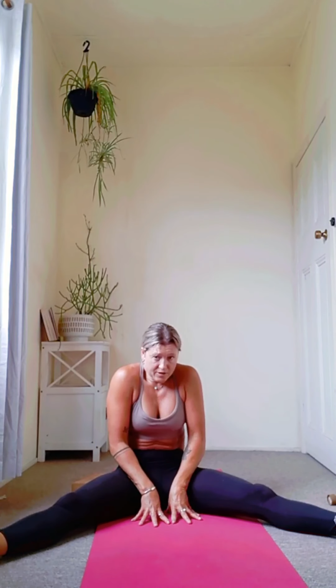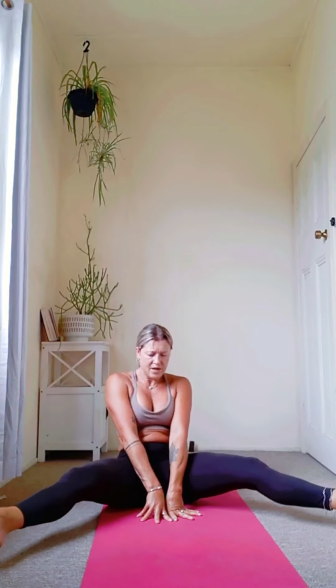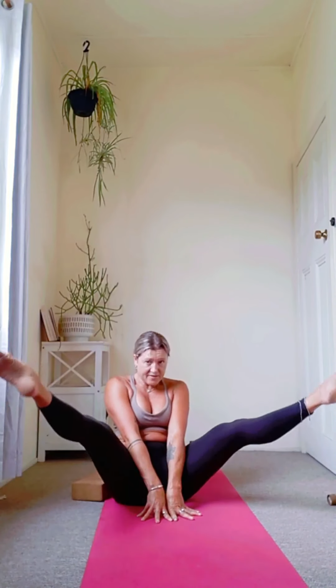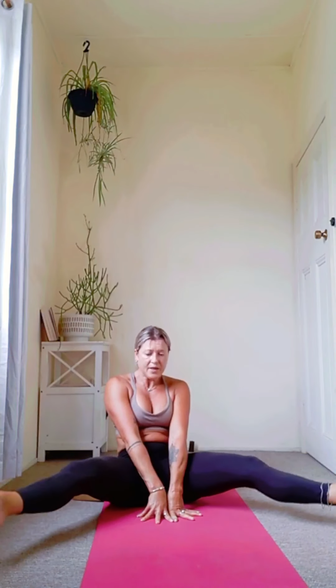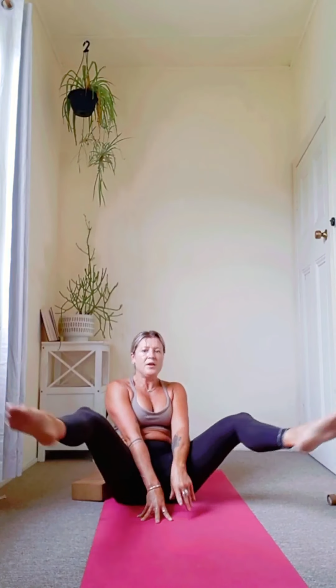Bring the legs wide to a straddle. We can do the same thing. Again, don't worry if nothing's happening here. Tuck the tailbone under, fingertips if you can, really squeeze your core, lift for 10. 9, 8, 7, do your best, 6, 5, 4, 3, 2, and 1.